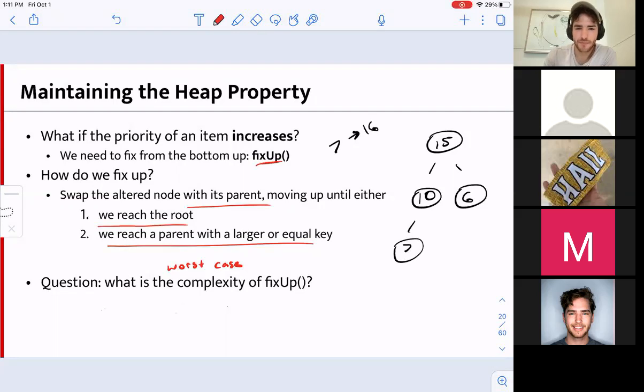Anyone? Log n, exactly. The worst case complexity is log n because these trees are balanced trees. And how many levels are there in a balanced tree? Log n levels. So at most, when you increase the priority of a node, it's going to move up log n positions.